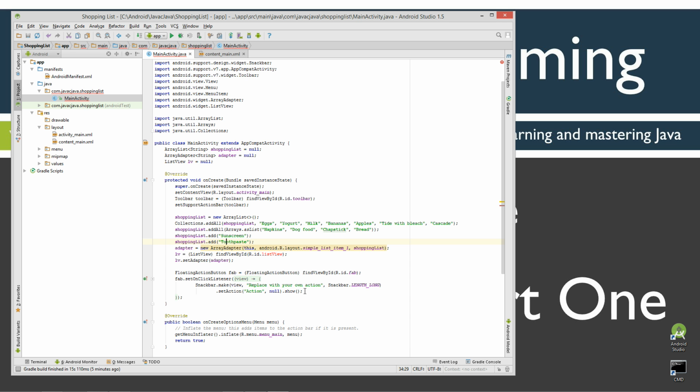So what we need to do now is come over here and talk a little bit about what a ListView is, right? The ListView declaration is up here. ListView is the name of the class, so it'll be a ListView type. LV is just the name of the reference variable I've assigned to it there. So in this res folder, which is short for resources, we've got various different things in there.